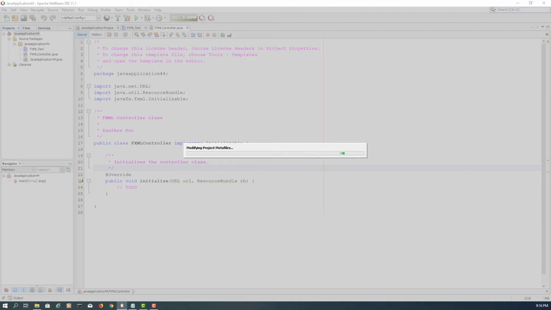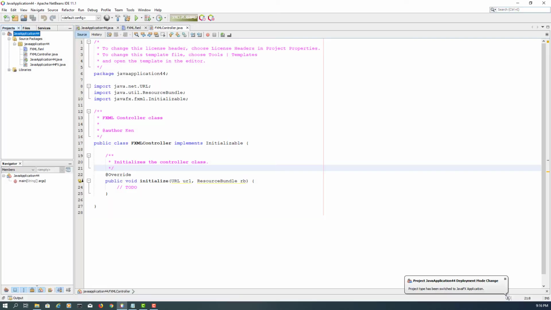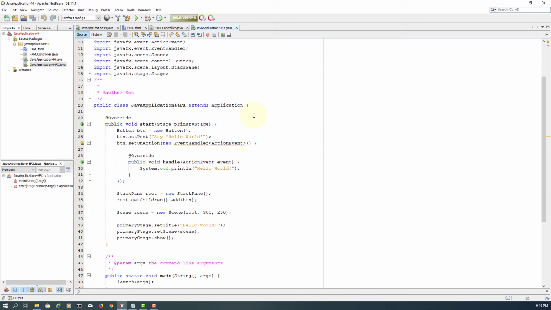Okay, it's going to take a few seconds. Now our Java application is converted to a JavaFX FXML application. Let's build and then run it.